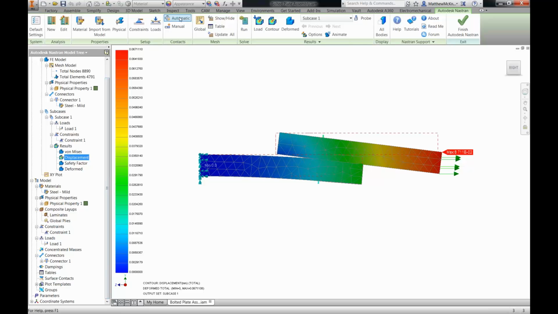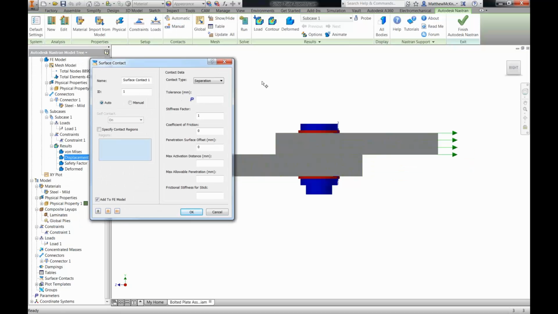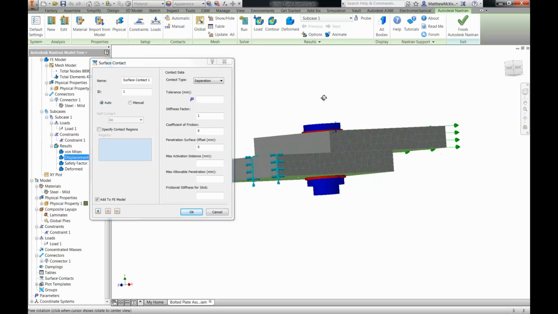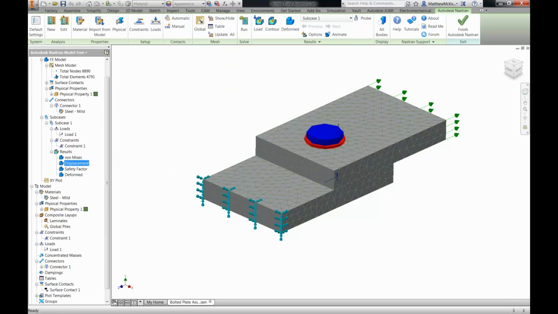So what we can do is quite quickly and easily define our contacts, and like we said, we could define automatic contacts in this case, but I'm just going to walk through the manual contact setup again and define contacts in relation to one another. Again, you could just go separation. You could leave it at auto and just go OK. And theoretically, that should actually fix this issue.